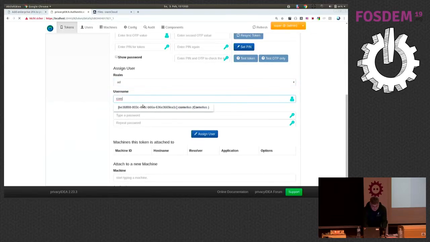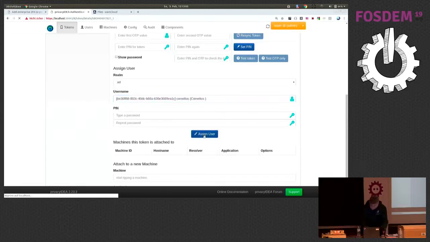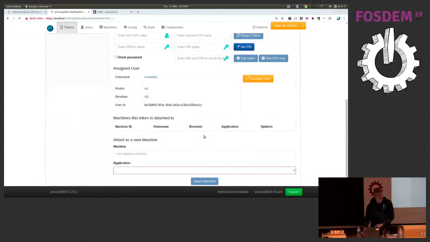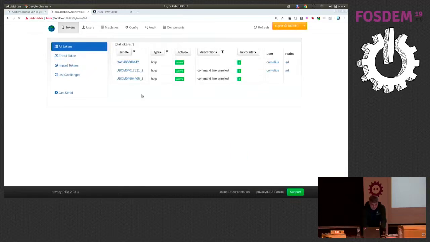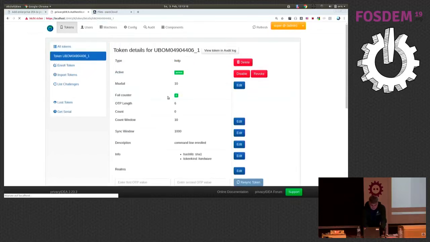Since it's a bit dark here, I cannot read the serial number on the back of the YubiKeys, so I assign both YubiKeys.